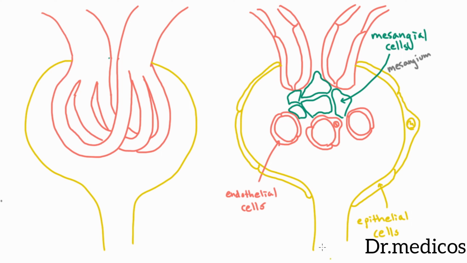Now there's yet another kind of cell that we haven't drawn on here that's really important. And that's a cell that's going to line this whole space that I'm drawing here. So it's going to go around the outside of this whole clump of capillaries and mesangial cells. But these cells look kind of weird, and that's why I didn't just draw them right away over here. To show you what they look like, let's actually go over to this drawing over here.